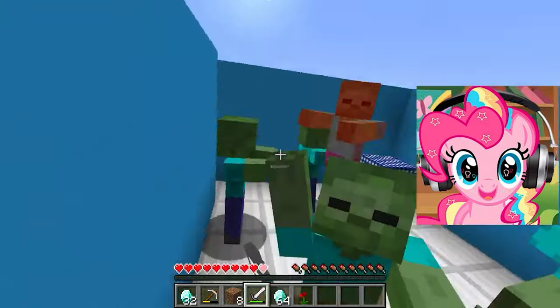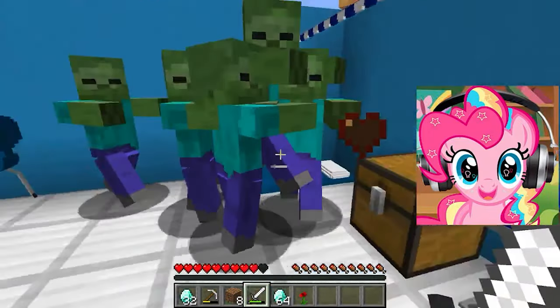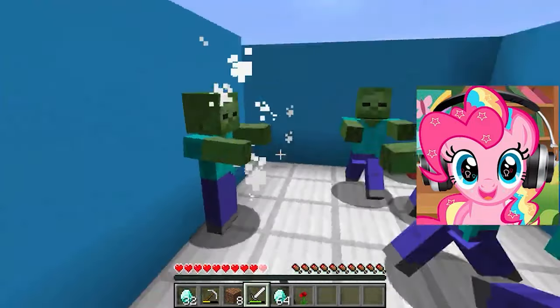Great, I was right. I should have taken a sword with me. I really felt that danger was waiting for me behind that door. I saw this monster when I played FNAF. It is a very dangerous monster. His name is Freddy the Bear.